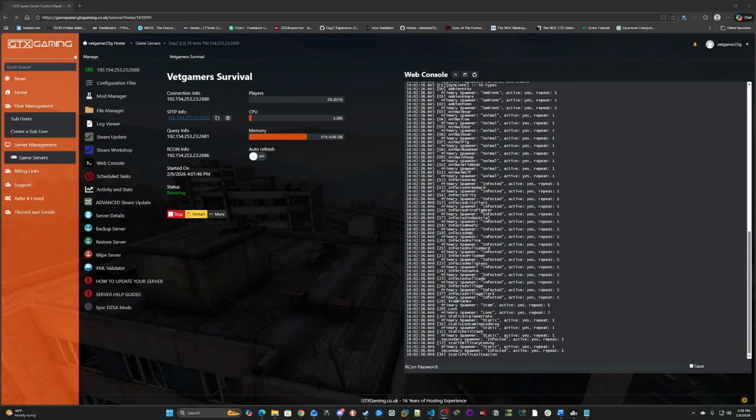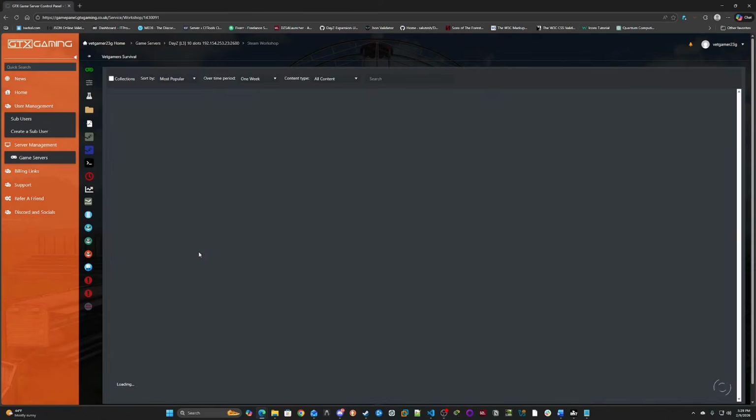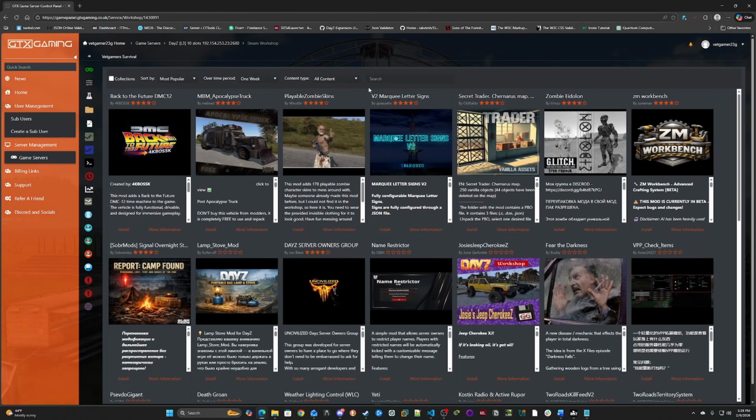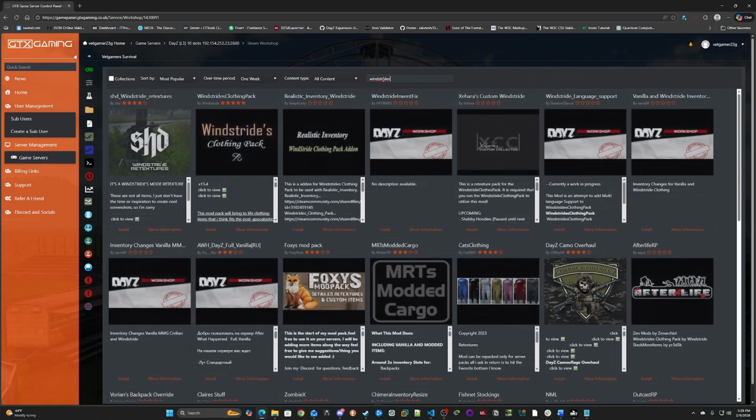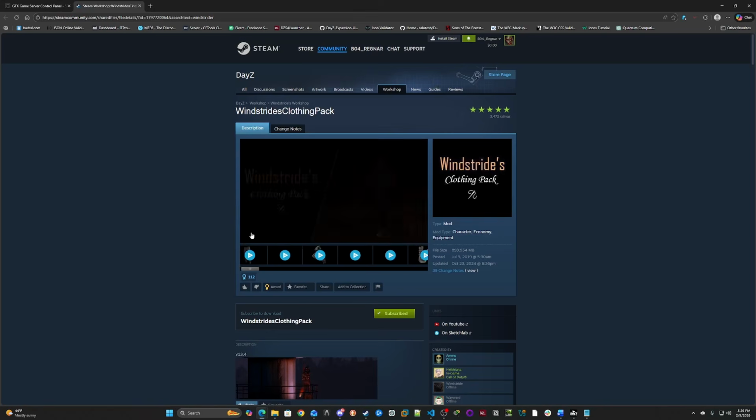Now that our modded types and economy core file edits are ready, let's move over to the server and install the actual mod. This part is pretty straightforward. So let's head in the game panel and shut down the server. Next, open the Steam Workshop tab inside the panel. In the search bar, type the name of the mod. If needed, adjust the filters to help narrow down your results. Once the mod appears, verify it's the correct one by clicking More Information.